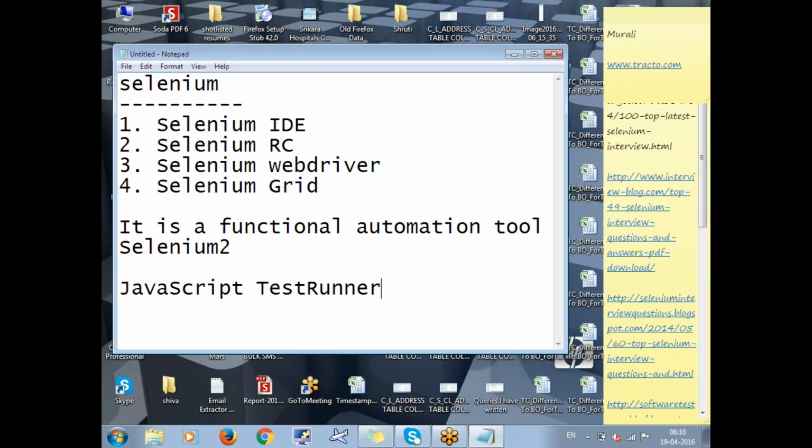Later on, by seeing its capability, he made a few more modifications on it, and it was later named Selenium 4.